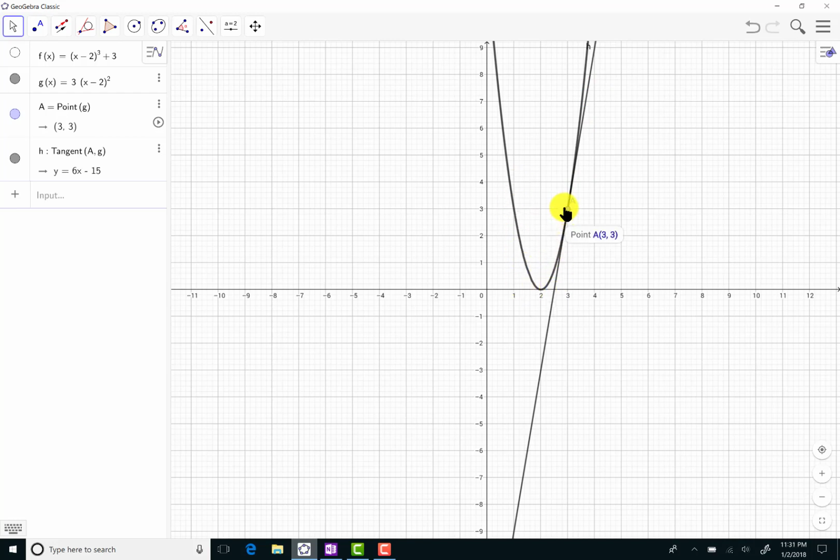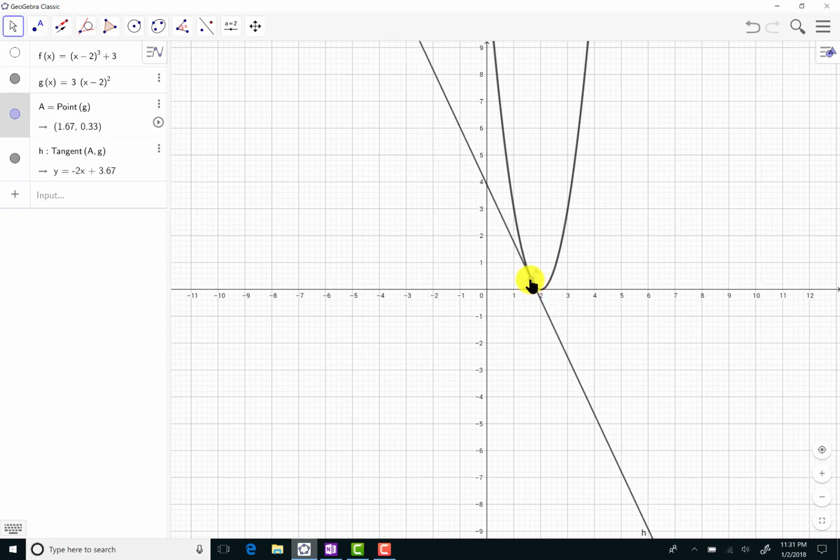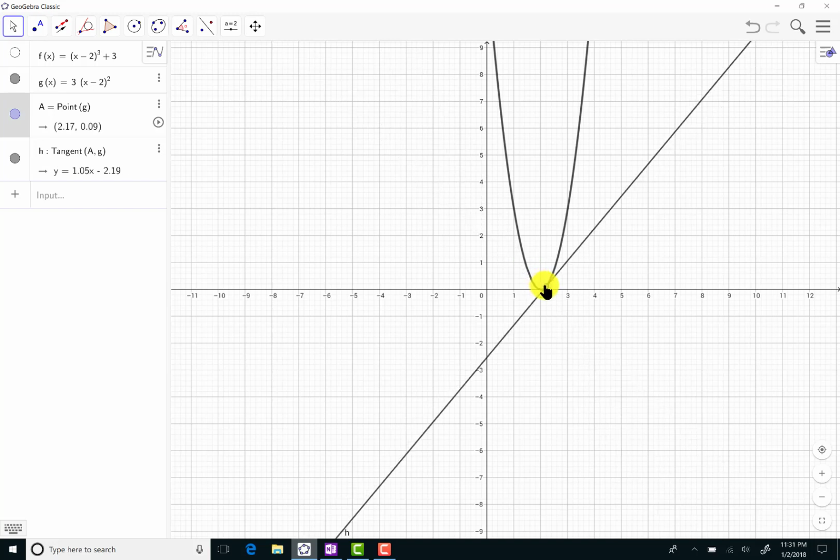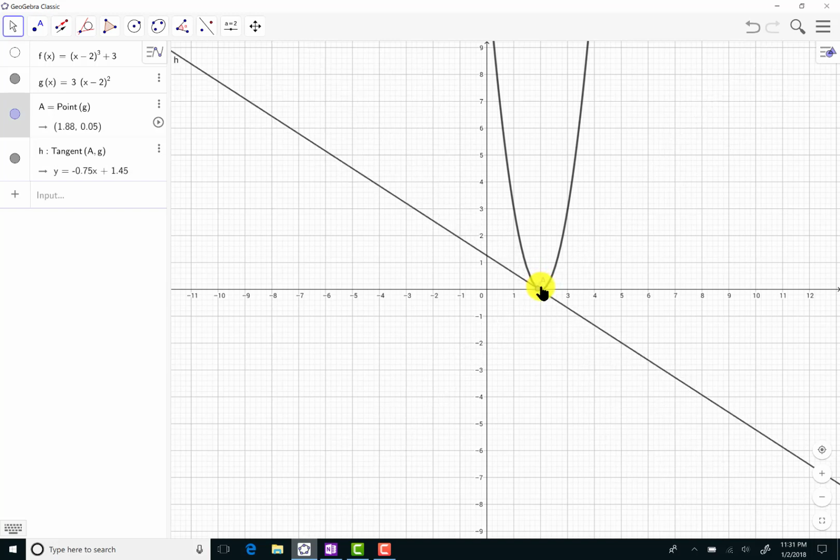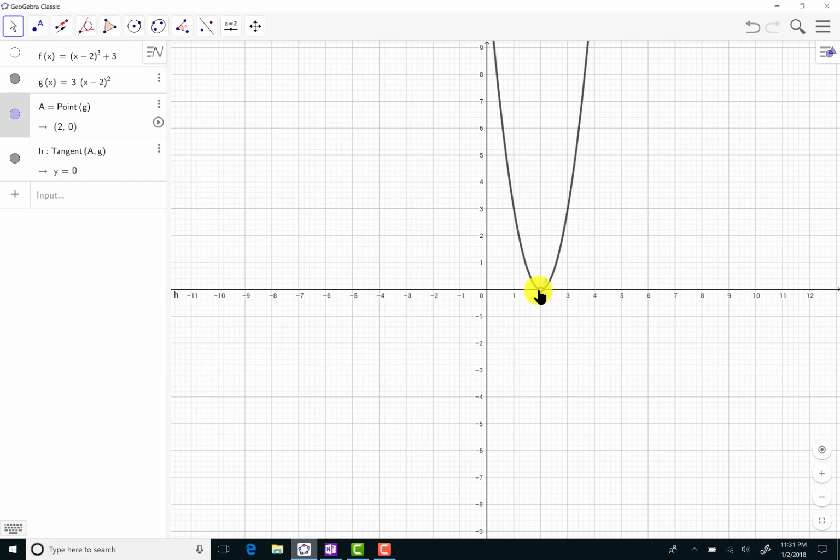And what I'm doing here is along this line, I'm having it graph the tangent line for any point on that curve. So you can see how the tangent line is getting steeper and steeper and steeper as it goes up the curve. But as it comes down the curve, you can see that it becomes less steep, less steep, less steep, until, let me see if I can pause it there. You can see that it wants to be 0 right there at the bottom, horizontal line, and then it will start having a positive slope because the graph is now increasing.